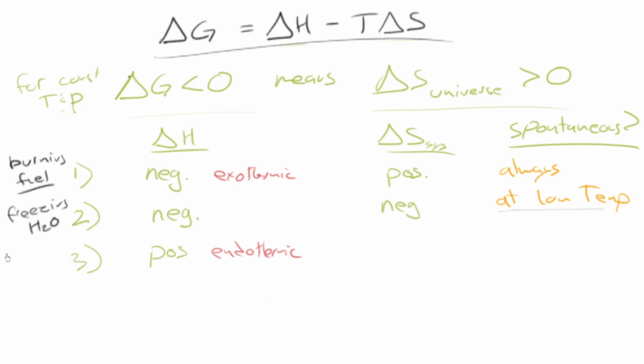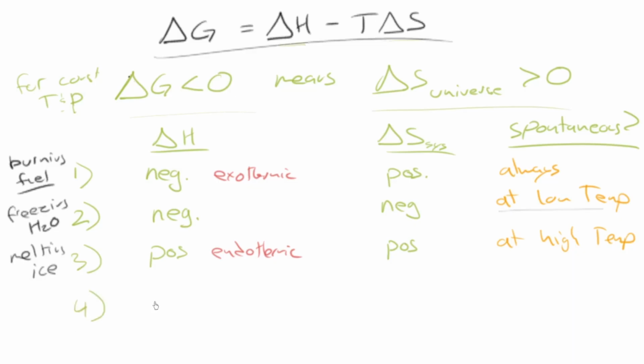What about this one, melting ice? Well, melting ice, we know that takes in heat, it's endothermic, but you're breaking up all that order in the crystal, and so it is going to have a positive entropy change, and so that is going to be spontaneous, as you know if you think about ice, at high temperatures, right? Because we're getting this contribution from the increase in the entropy. It's allowing it to be spontaneous, allowing the entropy of the universe to still increase.